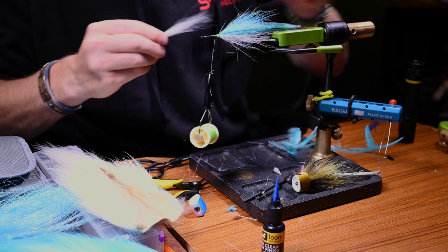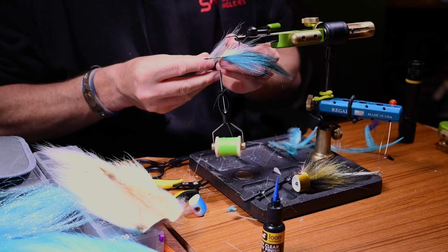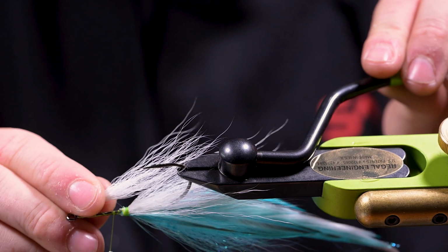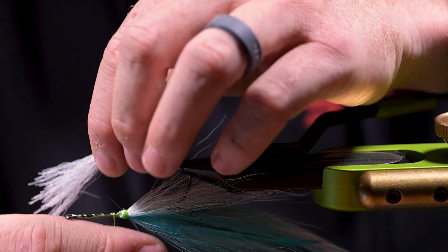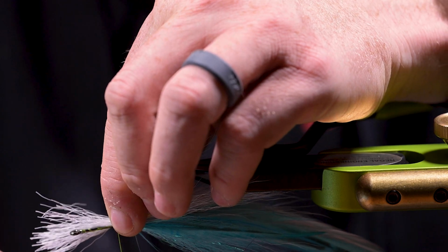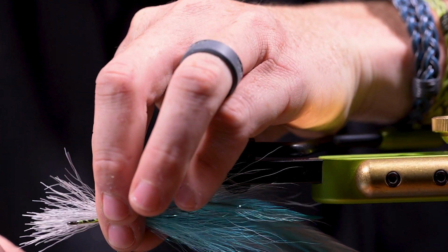Now we'll switch it over to go to the bottom first. Again, shortening our bucktail a little bit, and when I start to shorten it, what I do is I stack that just a hair, just to get a little bit more body in there. On my side, pull that down, and just make sure that it doesn't spin too much.